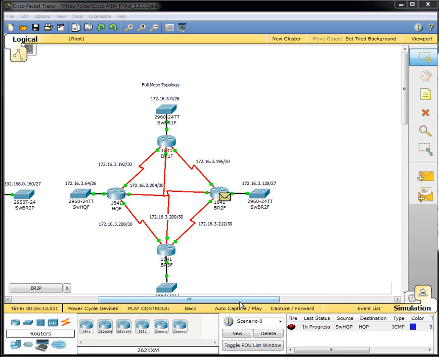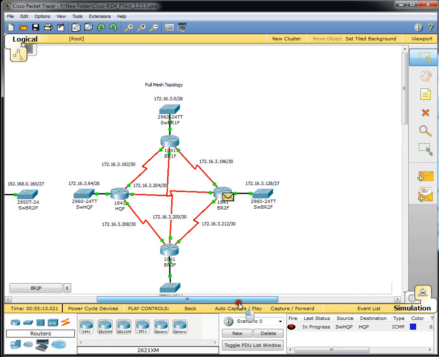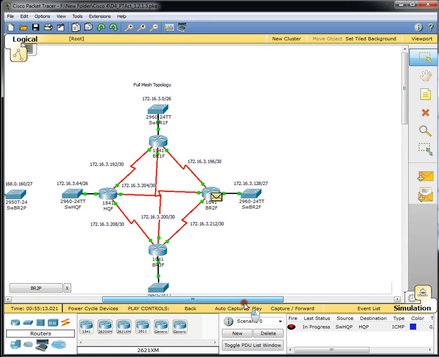So the next step is we will continue this activity. We will do the same couple of steps on the full mesh topology, and first we need to get the routing table for that.